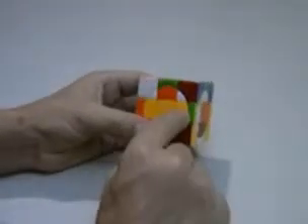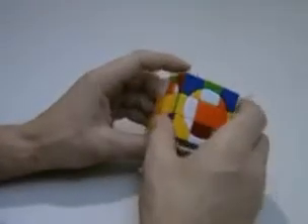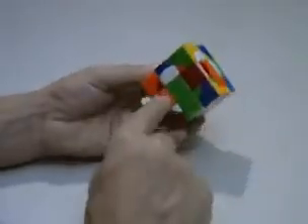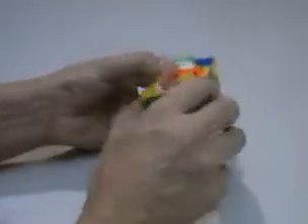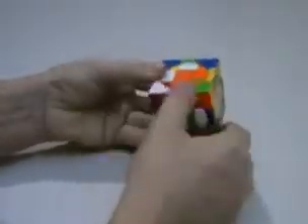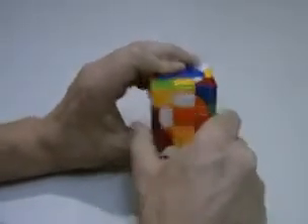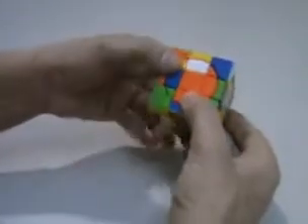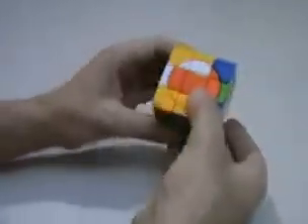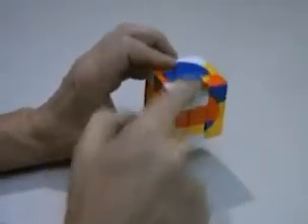Now I've got my equatorial yellow layer solved. I'll move on and solve the orange and red pieces. The red is already solved, but there's an orange piece in the bottom. To insert this orange piece, I'll make sure that my orange piece is not on this face, because I want to turn that to move these pieces over — just a setup move. Make sure the orange piece is now off of this to bring it down, turn it on, bring it up, and restore my setup move to position all of those pieces.